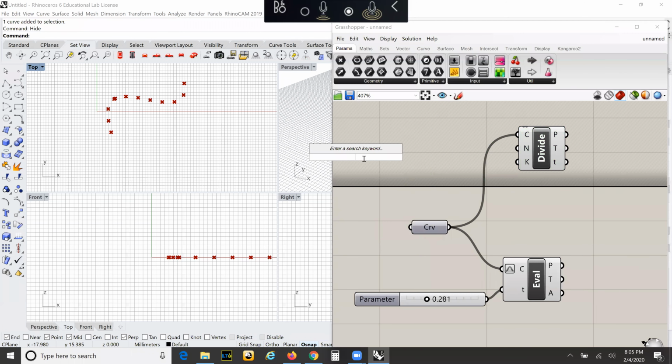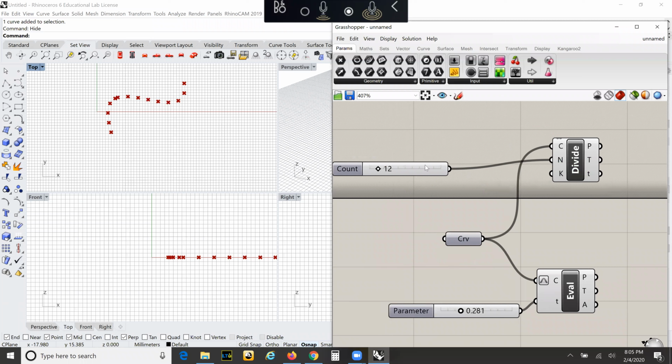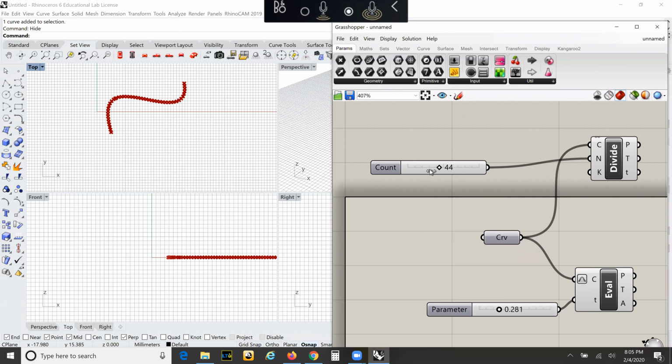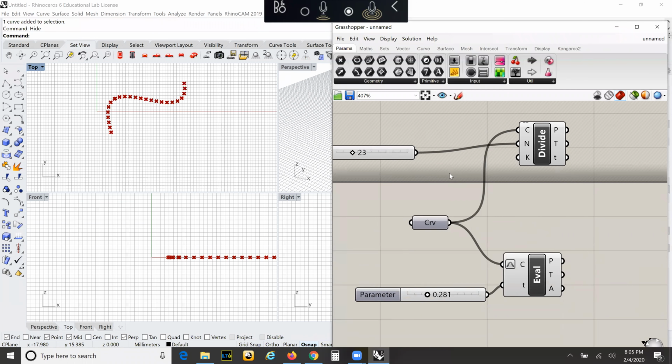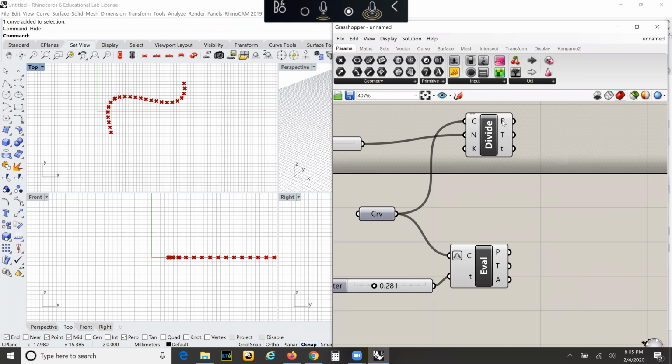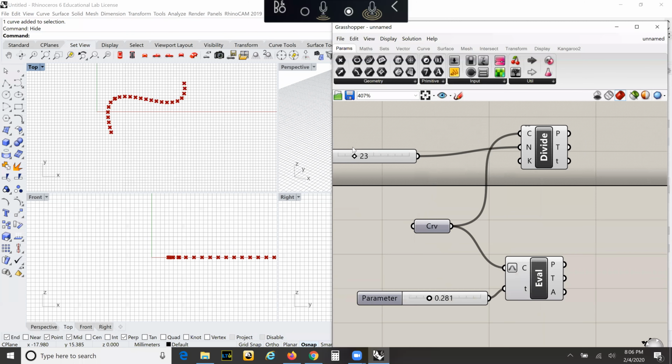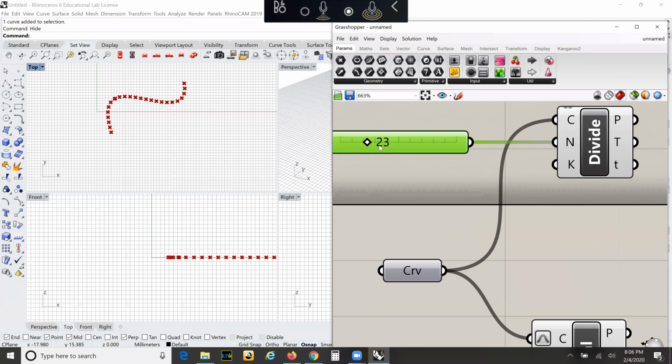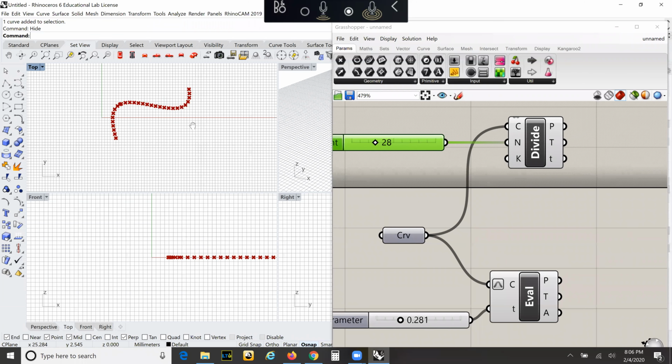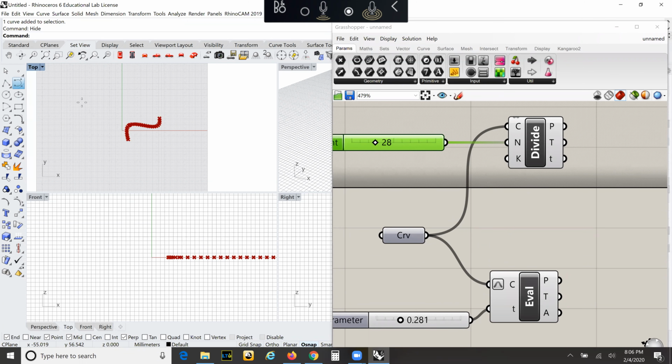So we need 12. We can divide this curve as much as we need to, and it outputs the points, the tangents, and the division points. So we can always have another curve.